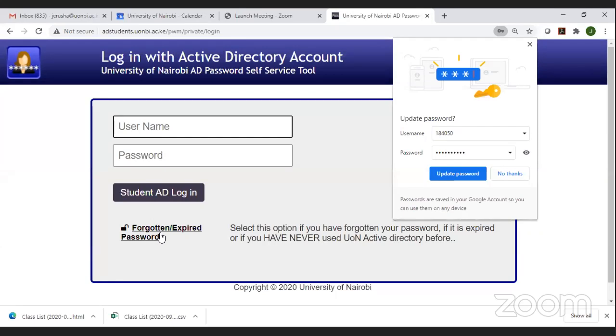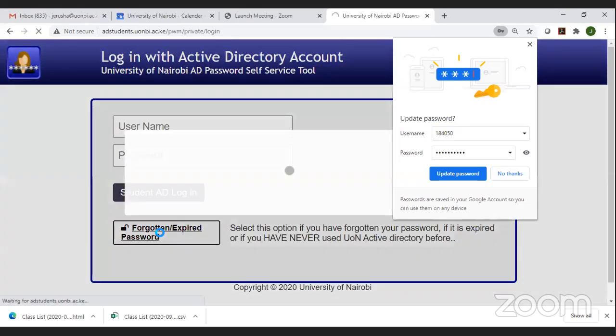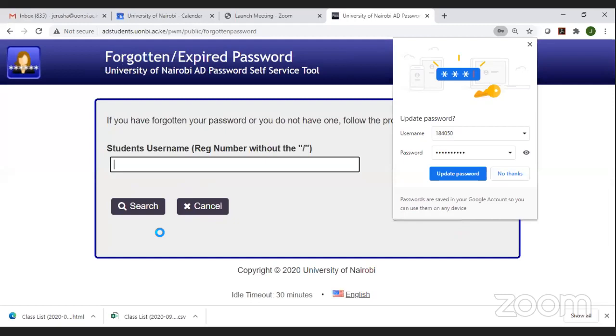So we said that you open the AD student link, click on forgotten or expired password. It takes you to this page, where you put your number. Remember to remove the / for it to work.